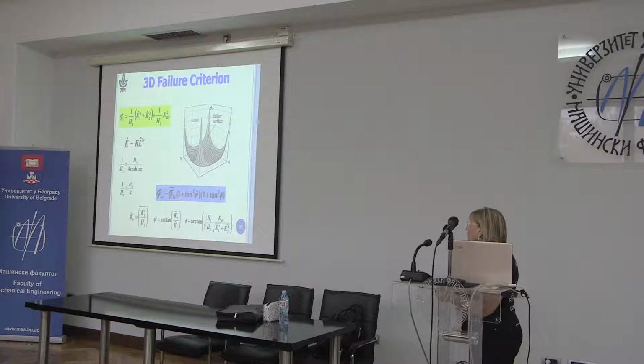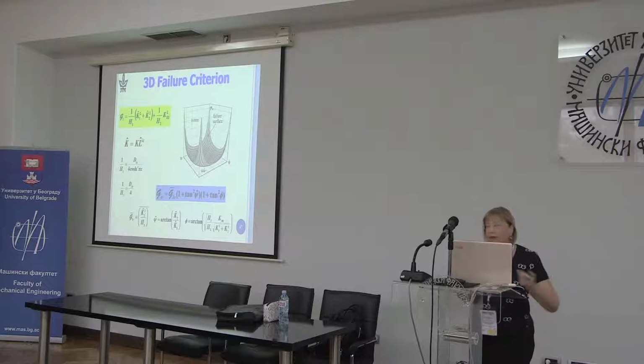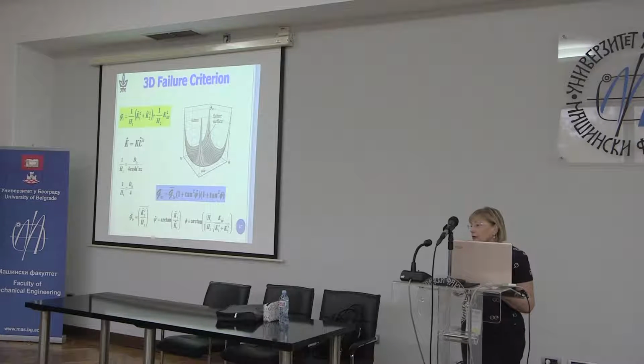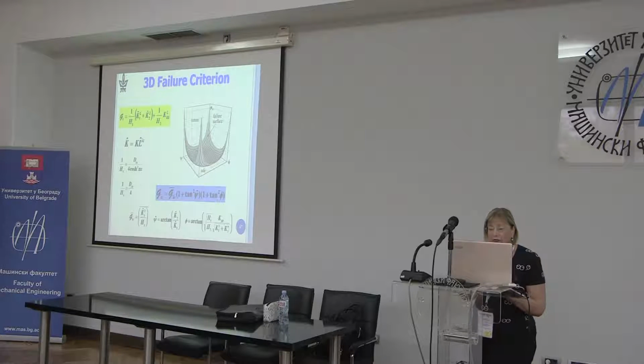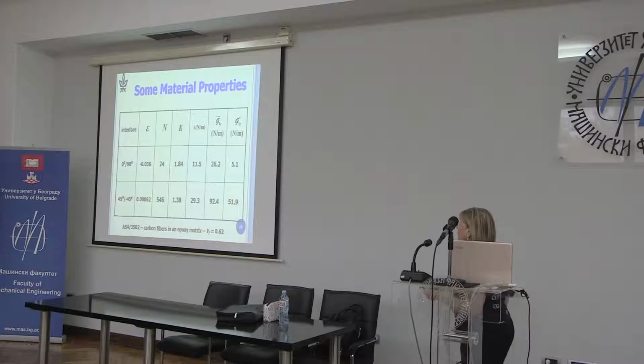So below the failure surface, we're safe, and above this failure surface, we expect failure, and we have scatter, and we deal with the scatter in the same way we did in the two-dimensional case. We use a statistical method to lower the curve, or the surface. So this is the 0-90 interface. Now epsilon is not that simple expression that I showed you for two isotropic materials.